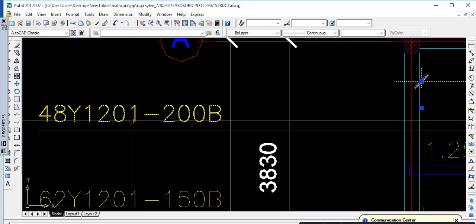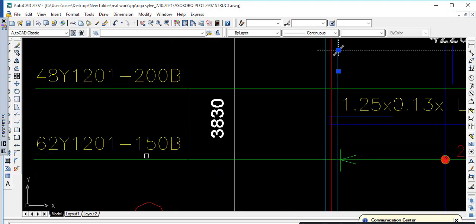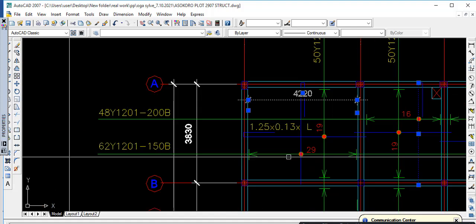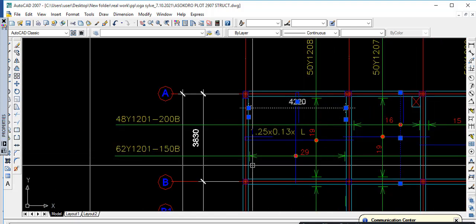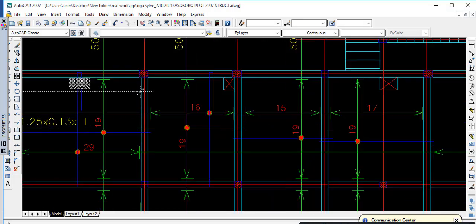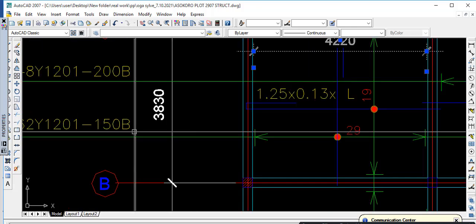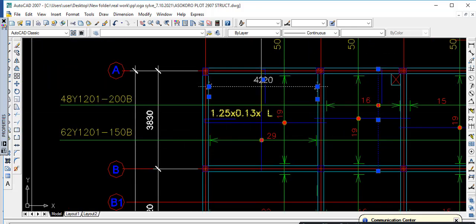So this is how the number came in. And the next one is the spacing. That is why we knew that this is spaced at 150, while this will be spaced at 200. Then the position, it is the bottom. You place it at the bottom.